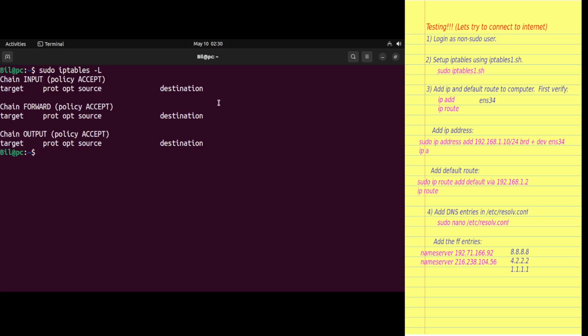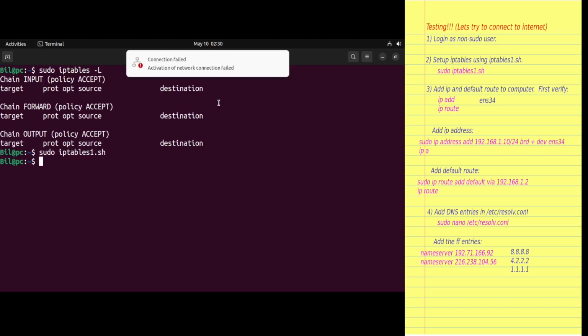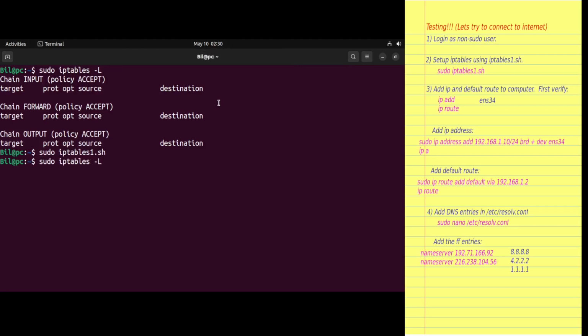So now let's try to execute this command. Okay. Sudo iptables1.sh. Okay, now let's try to verify once again if iptables1.sh did give us rules in our IP tables. You can use up arrow keys, or you can just type sudo IP tables -L.